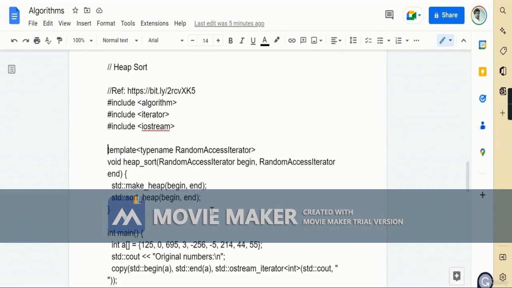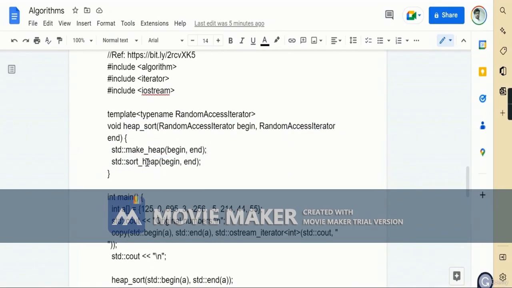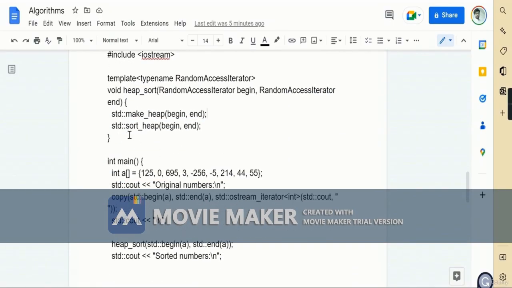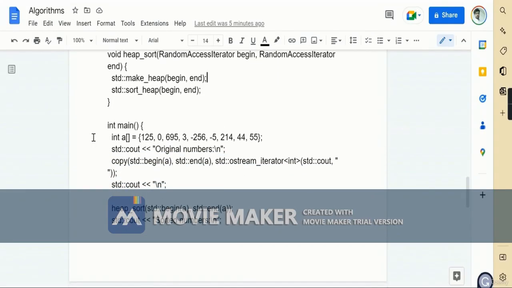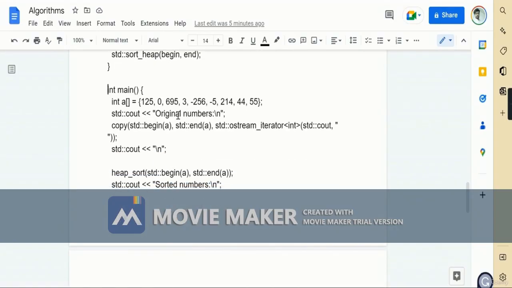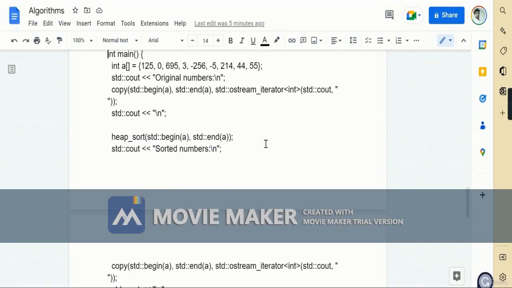Just like that, we have the next sorting algorithm called heap sort. To use heap sort, you need to call algorithm, iterator, and iostream. Then here we are initializing a template with typename RandomAccessIterator.